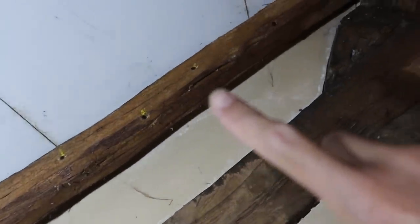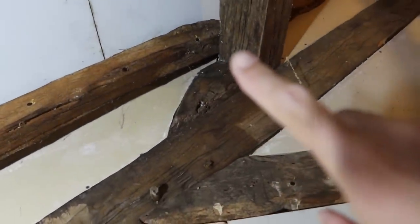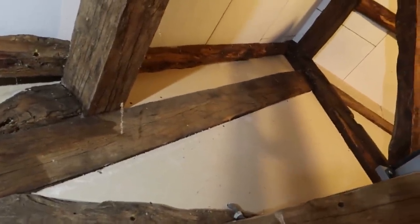Welcome to the attic. This also has a problem with woodworm. We did get a quote from a guy for sandblasting but it was silly money — something like four and a half grand just for this area, then we'd have to treat it as well. So we decided to do the high-pressure injection here. We've been drilling holes and plugging them, and I've done a little bit — you can see the plugs with the little yellow marks where I've been drilling and injecting. We ran out of plugs so we're still ongoing with this section.